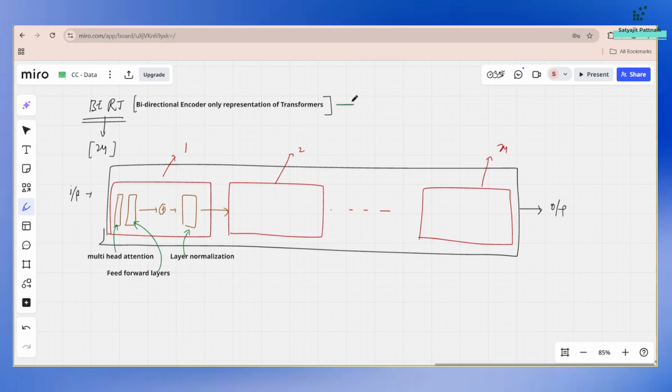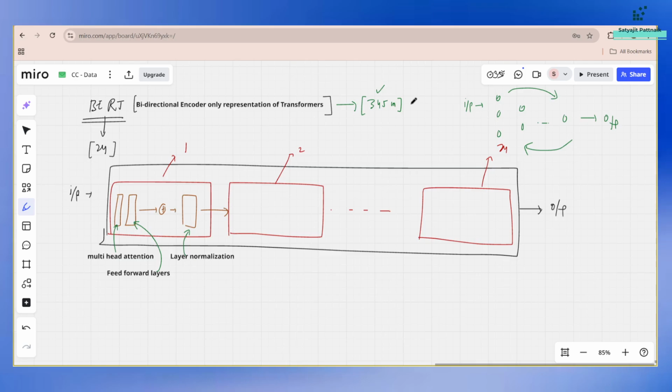So BERT large model is basically 345 million parameters, right? Now 345 million parameters basically means if you have your input and your neural network, something like this, then in your forward pass and your backward propagation, 345 million weights will be changed, right?